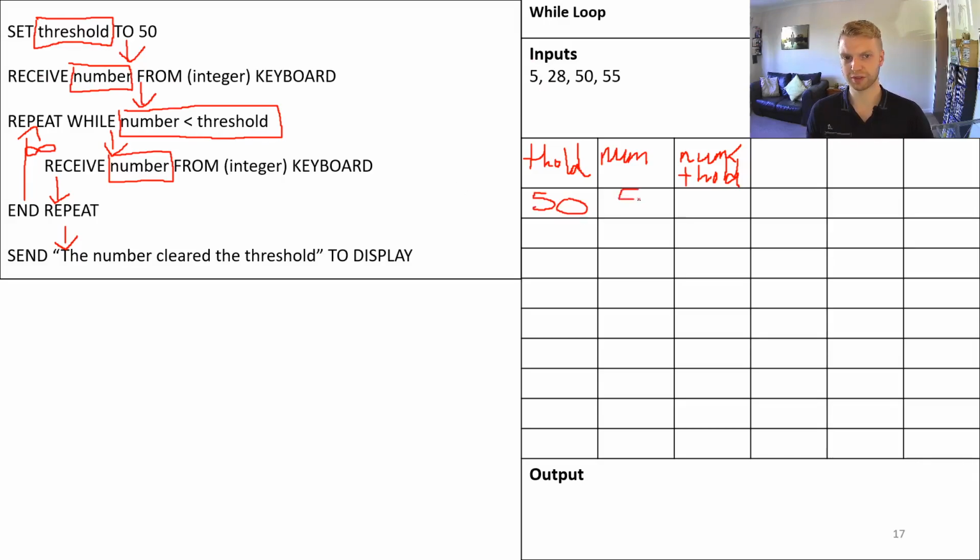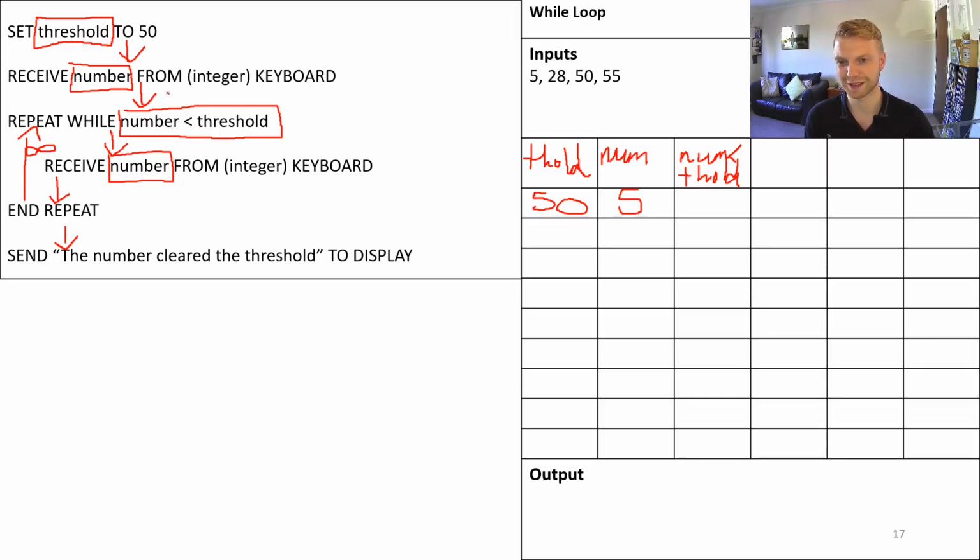So the user, you, will type in 5, and the program will say, is the number 5 less than threshold? You know what, the way I always think about while loops is as a kind of if statement and a fixed loop having a baby. Because there's a condition in a while loop, you need a condition to be able to escape, so the condition is similar to the if statement part, and the repeating bit is like the fixed loop part.